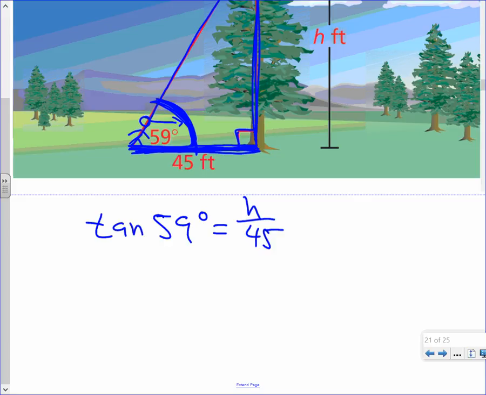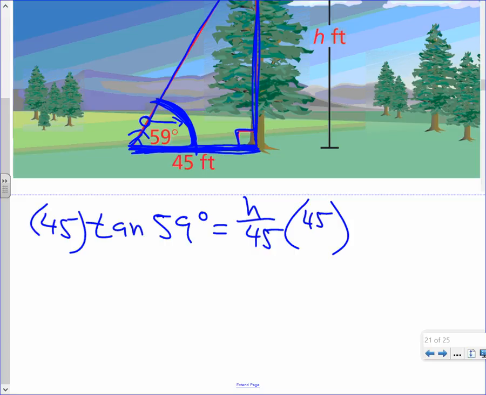We're going to be able to solve for the height of the tree without even climbing it. I'm just going to use mathematical trigonometry to figure out the height of the tree. It's powerful stuff here. Let's get H by itself. What do I do to both sides to get H by itself? Right, I want to get rid of that 45, so I'm going to multiply both sides by 45. Watch this. Whatever I do to one side, I got to do the other, right?